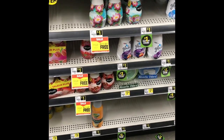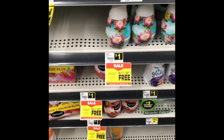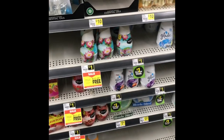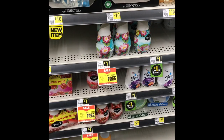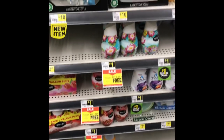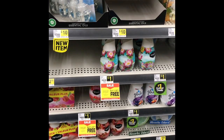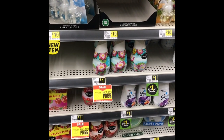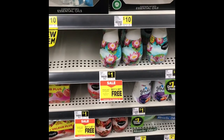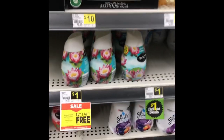Alrighty, this is the next deal that I'm going to try to do. I figured if you only have the one coupon of buy four, get two free, and you're doing this deal of buy three, get one free, you will pay $3. But I'm actually going to pick up 12 and use two of those coupons. If everything goes right, I think we'll pay $5 for the 12 of them, because every fourth one is free. So if you get 12 of them, you'll get three free. And then with the coupons, you'll get another four free. Because remember, it's buy four, get two free. So if we use two coupons, then we will get a total of four free. So that is actually a total of seven out of the 12 free. And then we only pay for five.